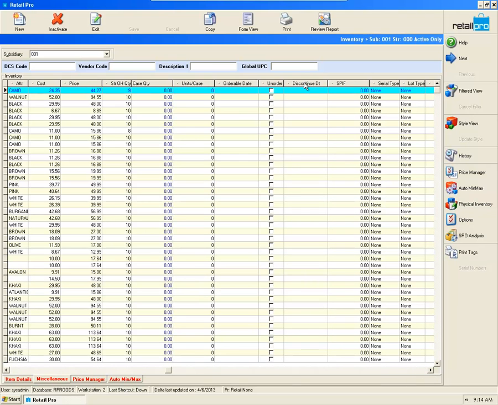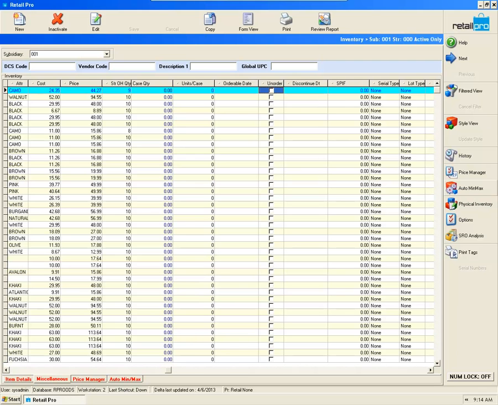But here we have a discontinue date field, and what that'll do is when that date's hit, that will keep you from ordering items. So you can always set an item to be unorderable. You can set up an orderable date for the items. You can check an item to be unorderable, just on the fly, or you can set a discontinued date so that you wouldn't be able to order those particular items anymore. So that's not quite auto-retire, but it will prevent you from listing those items. And then when you use the clean house module later on, you can take care of that.